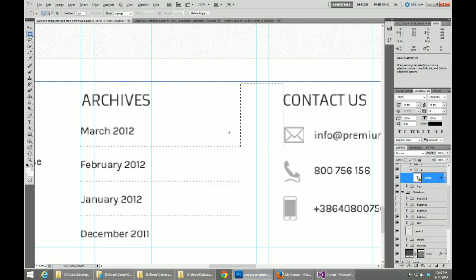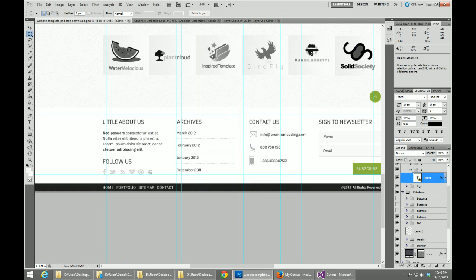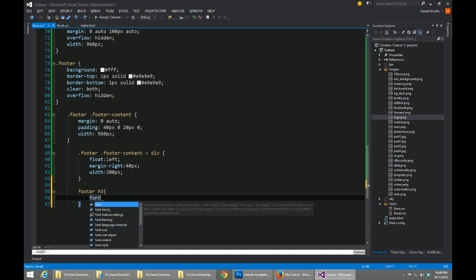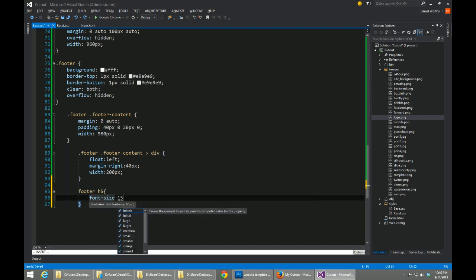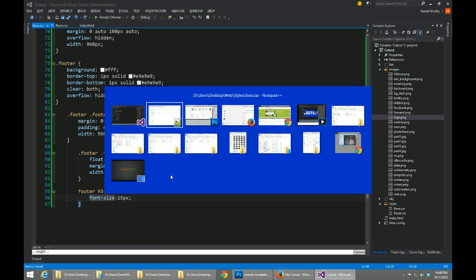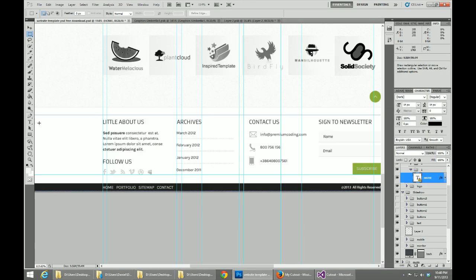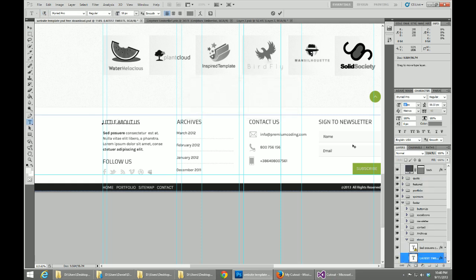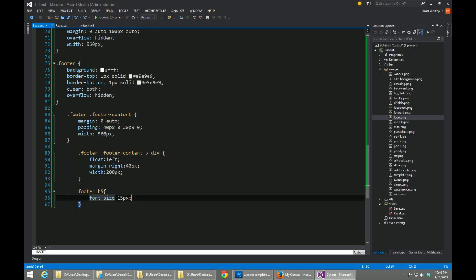Now we also need to style up each one of these headers, which are H5s. The font size on them is going to be 15 pixels. If we go into our PSD and actually select them with the text selector, it's going to tell us it's 18 pixels. If we use 18 pixels Arial, it's going to be enormous, and it'll push our content around the way we don't want it to.